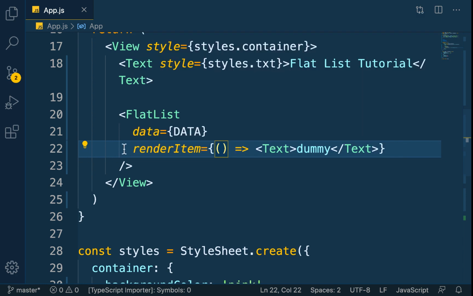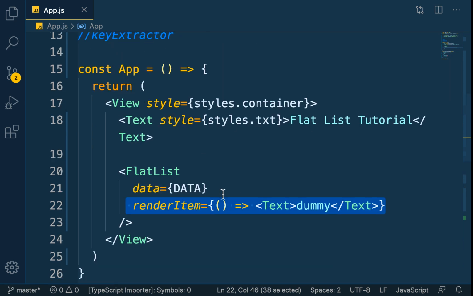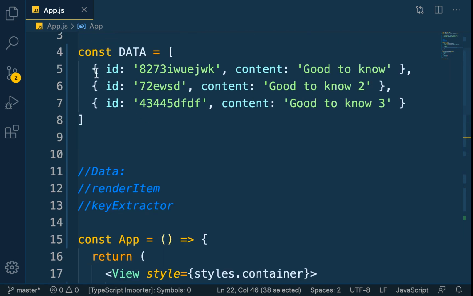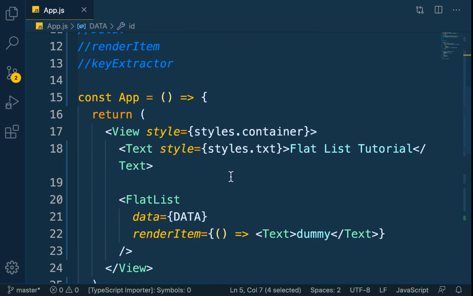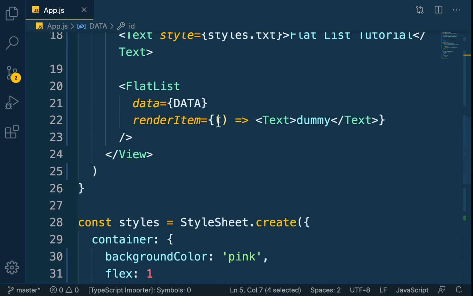Now the way a render item works is that it runs for each of the data in our list. So we have 3 elements here, 1 2 3, and that is why we have 3 dummy text on our screen. Okay, so for this we can access all the elements in our data inside this function.